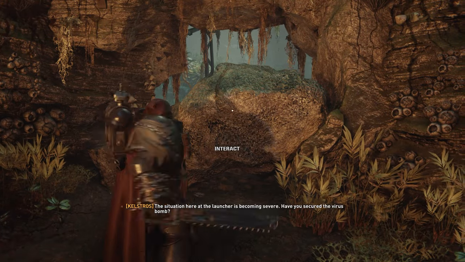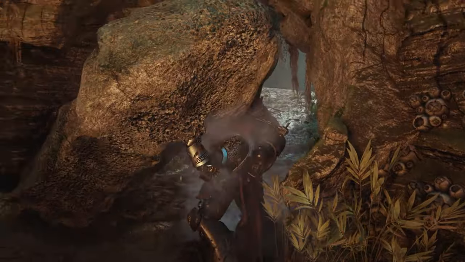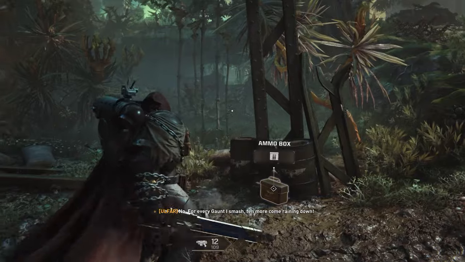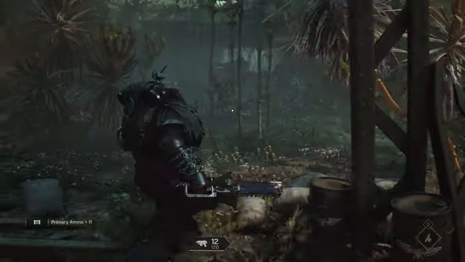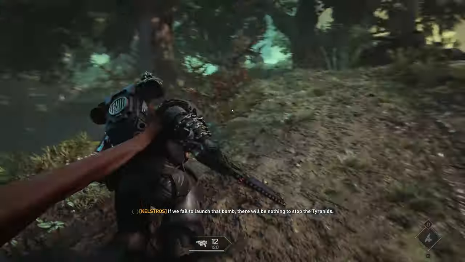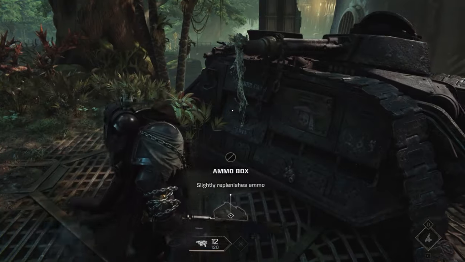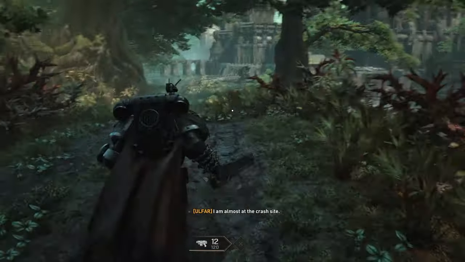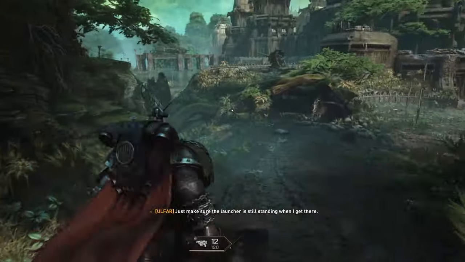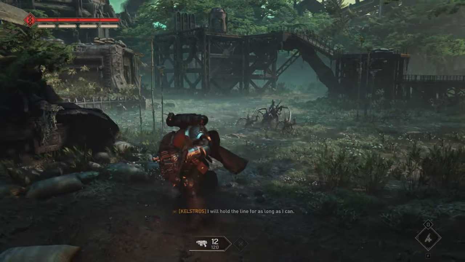Situation here at the Lodge is becoming severe. Have you secured the virus bomb? No. For every gaunt I smash, 10 more come raining down. If we fail to launch that bomb, there will be nothing to stop the Tyranids. I am almost at the crash site. Just make sure the launcher is still standing when I get there. I will hold the line for as long as I can.